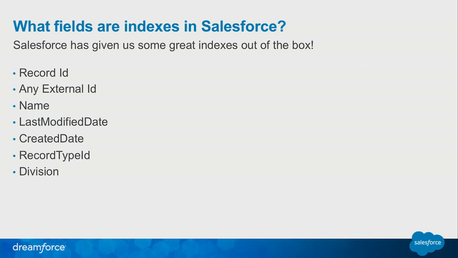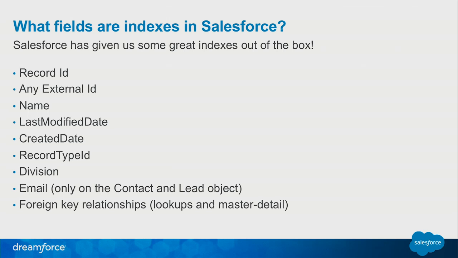For those of you using division, division is a great way to segregate data. So if you're using a division filter in a where clause in your query, Salesforce is going to say, oh, I know exactly where that data is. I only have to look at this small subset of data. I don't have to look at all of your table. I can just go right to the division and use that. And email. This is one that I don't think a lot of people know about. Email on the contact and lead object are going to be indexed for you, which is great. So if you're looking up things in Visualforce pages for contacts, you want to build a little Rolodex on the account page, very specific ways to do it.